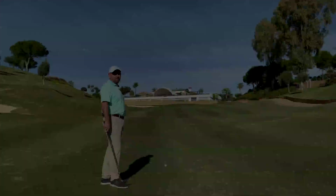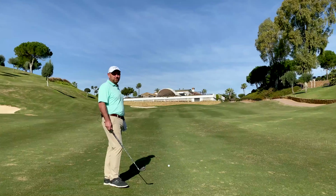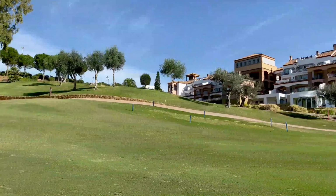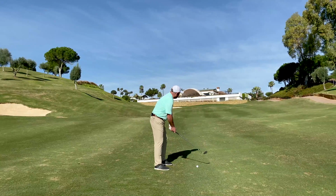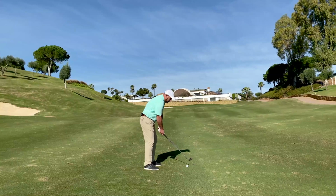Found the middle of this 18th fairway with my tee shot, and I'm quite excited because that's where I'm going to be a little later on in that spa, chilling out. But first of all, I've got this second shot to contend with, and it's a little bit up the hill, 120 meters, but probably playing another 10 meters up the hill, so you really need to allow for that. So it's an extra club when you're finishing here on the 18th at the Asia course.